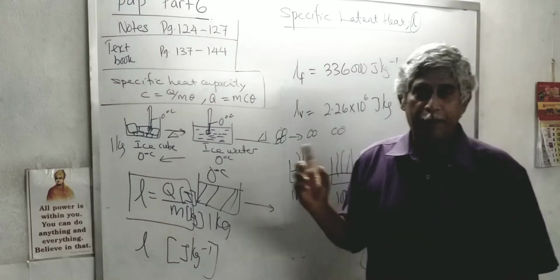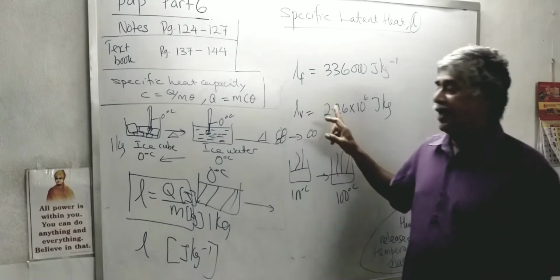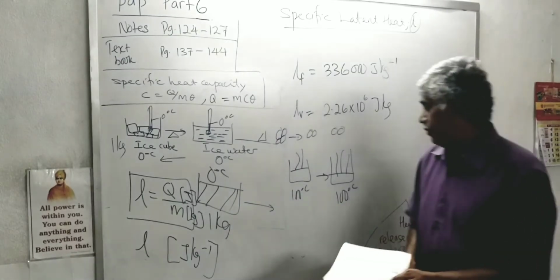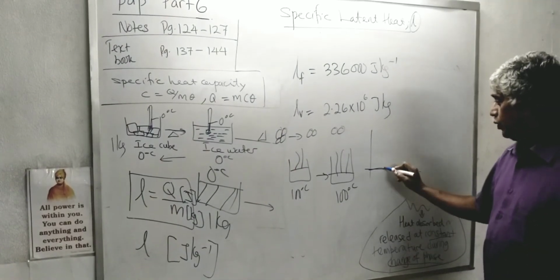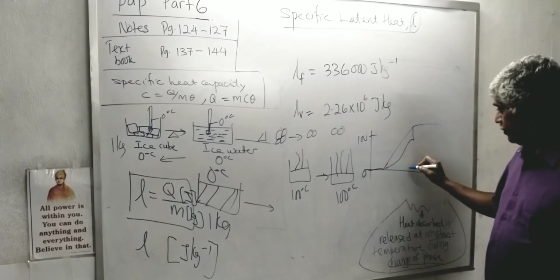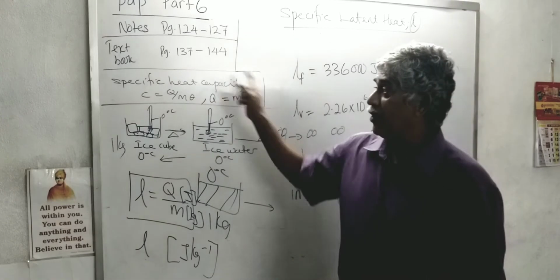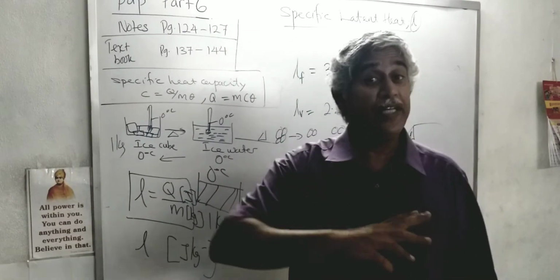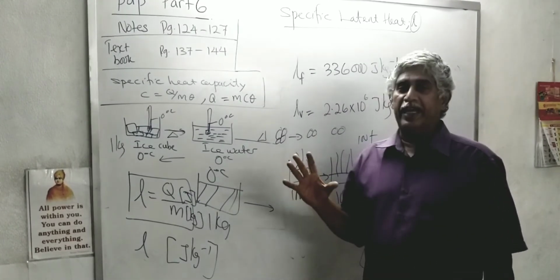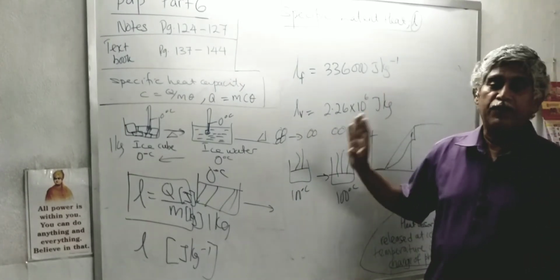That's why in both cases, the average kinetic energy of ice and the average kinetic energy of the vapor is constant. But during the heating process, when the temperature starts going up, here temperature goes from 0 to 100. During this process, the kinetic energy increases. That means when you talk about specific heat capacity, the heat is given to increase the kinetic energy. That's why the temperature is going up. Whereas here, although the molecules are moving, on average the kinetic energy is the same. So the heat is just given to break the bond.